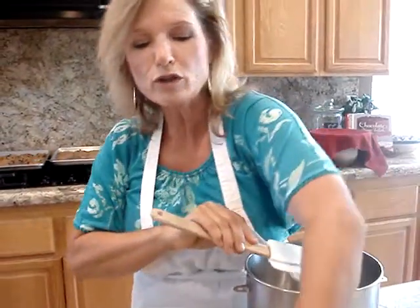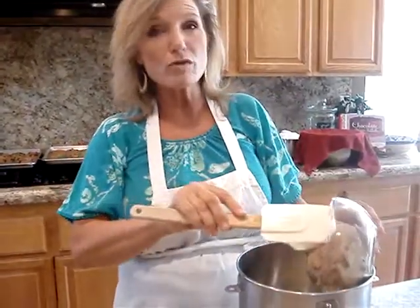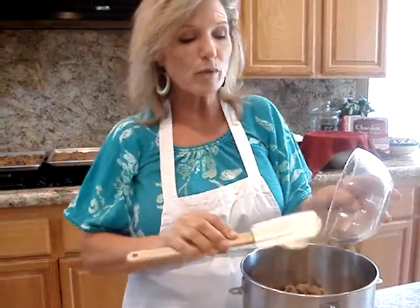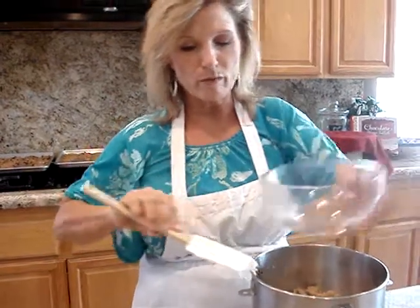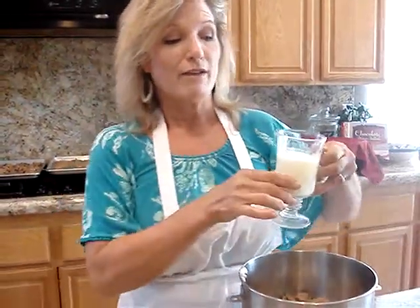We have 2 cups of brown sugar. And with brown sugar, you want to pack it into your measuring cup first. Make sure you get the accurate measurement. Add as much sugar in there as you can. Okay, this is really exciting.